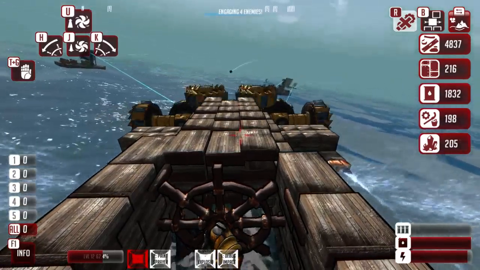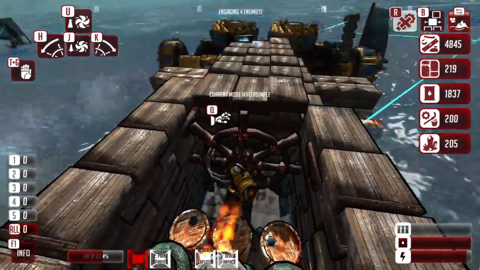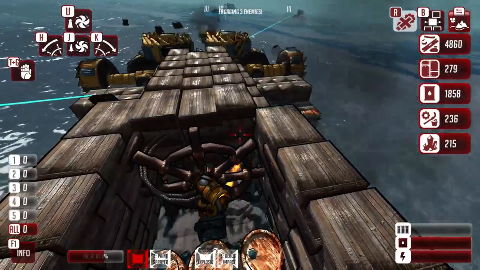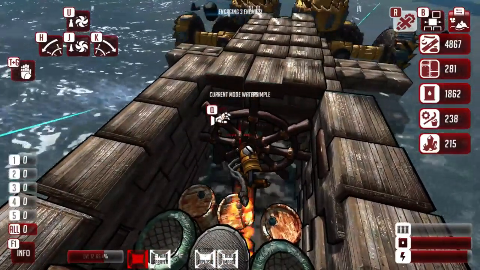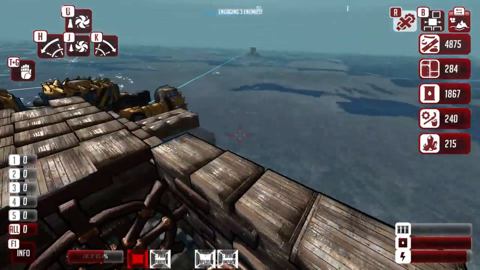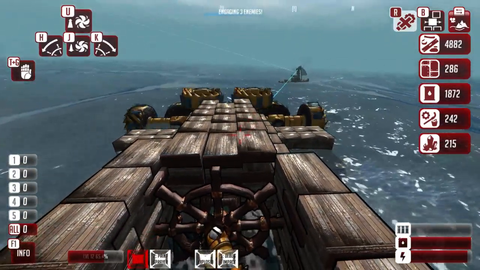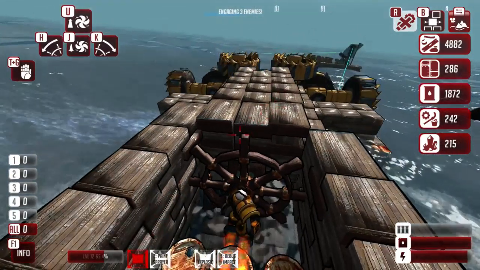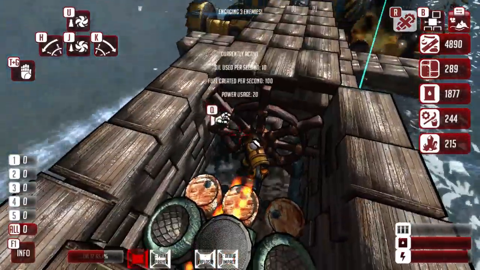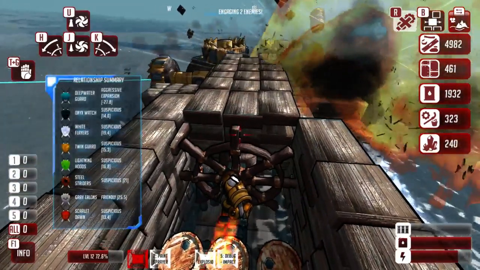Oh, it's only these guys. Wow, those poor bastards. They don't stand a chance. There's one. Engaging three enemies. Next. Yeah, these guys only have tiny cannons. So, they don't stand a chance. They're going down easily. There's the explosion.